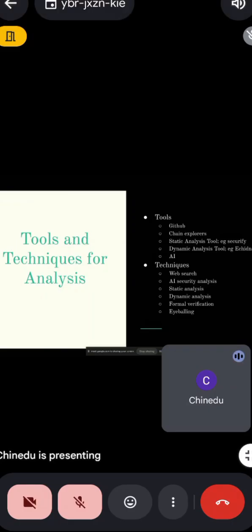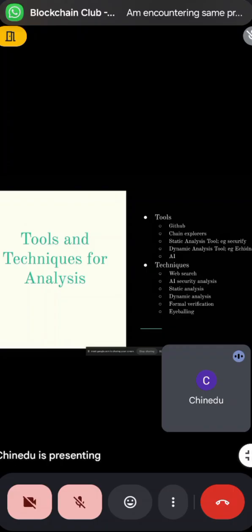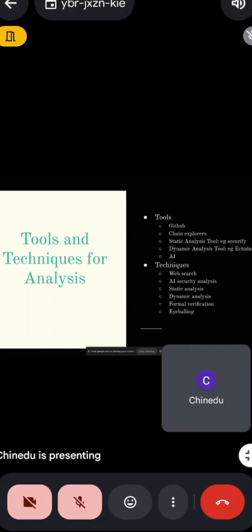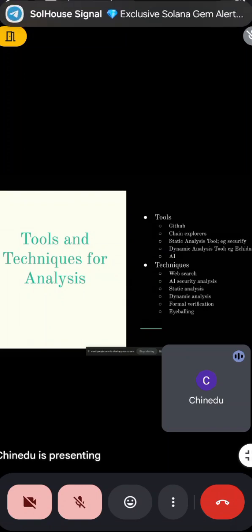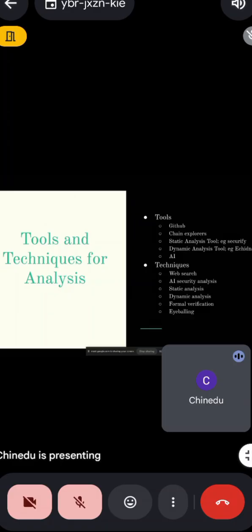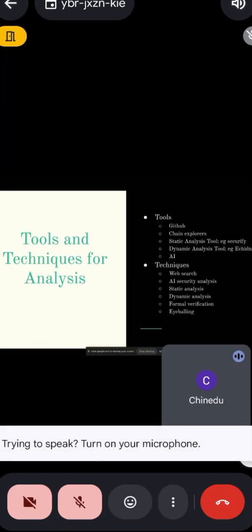AI security analysis is also an important and simple way to check if a smart contract has potential issues. Once you check the chain explorer, you see the functions that are available, and you go to the GitHub and check for those functions. You can copy the entire function and paste it in ChatGPT, Copilot, Grok, Claude, or any general purpose AI chatbot, and they can draw some insight from the code.